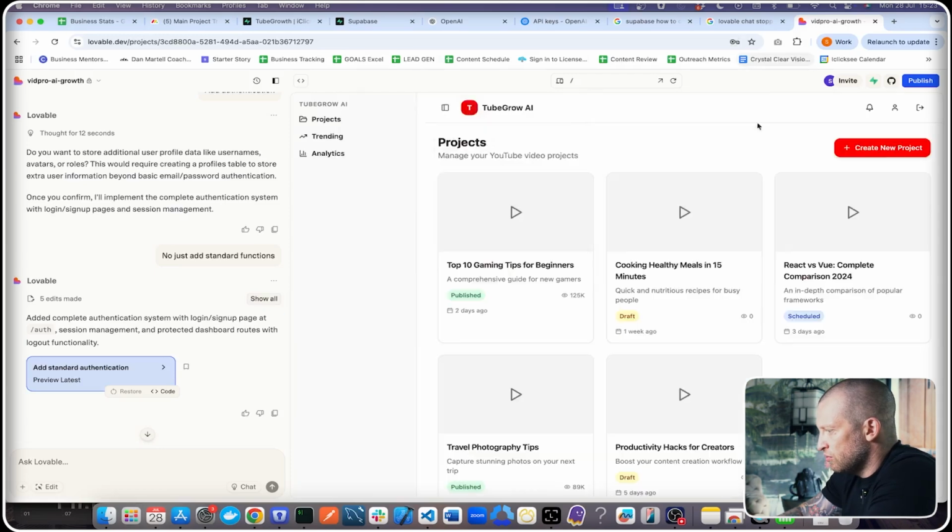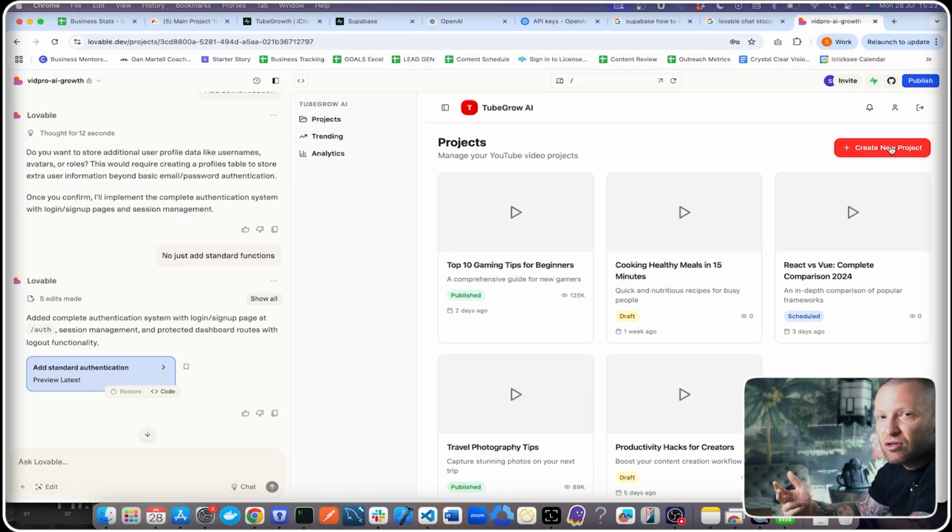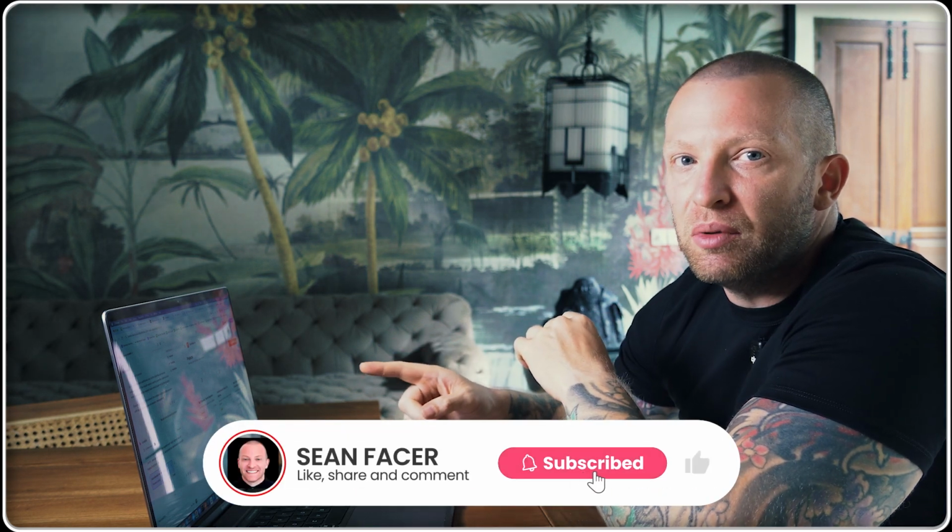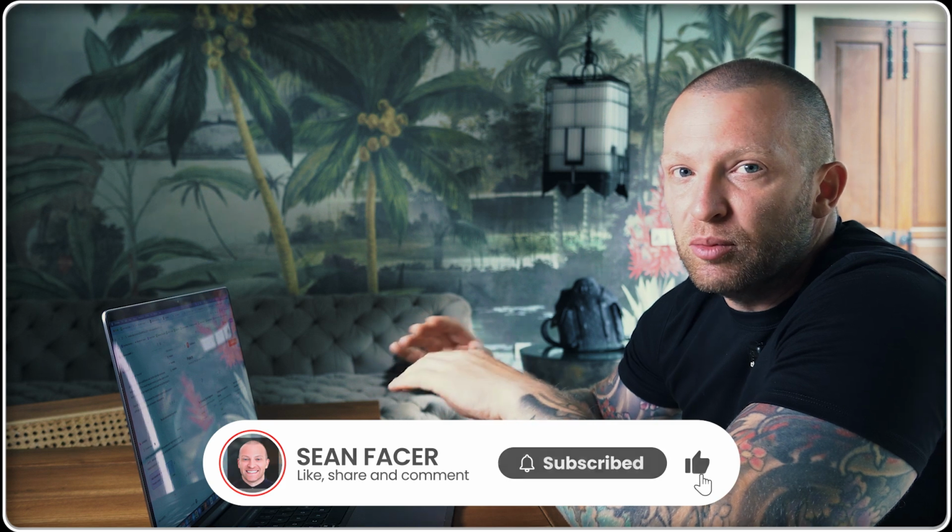So login's working. So now you've got a fully built app, implements AI, creates scripts, titles, valuable to YouTube users, all your authentication added in there. It's got back-end database set up as well. So to go from here, you just add additional features, start marketing the product. You can get a product out there within about 20 minutes, 30 minutes. And this is now available to everyone. So if you know what you're doing, you can build a business.